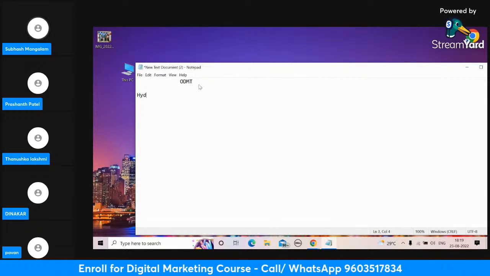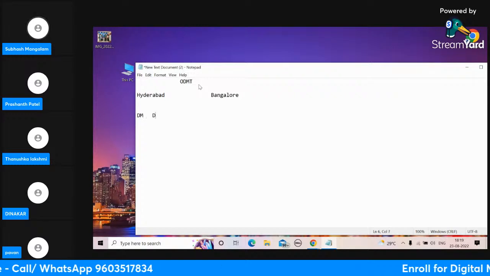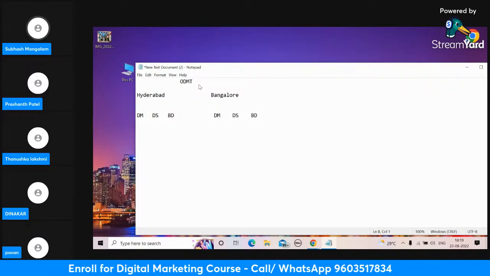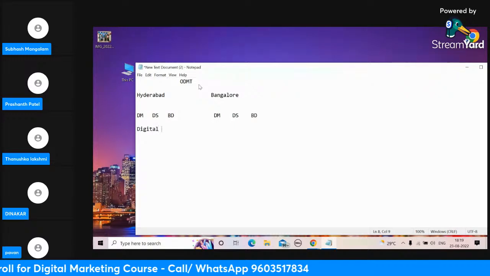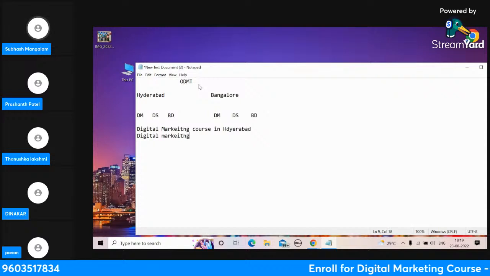I want to do campaigns for Hyderabad and Bangalore. In Hyderabad, I want to teach digital marketing, data science, big data. Even in Bangalore, the same: data science and big data. And for digital marketing, I want to have keywords like digital marketing course in Hyderabad, digital marketing training in Hyderabad.